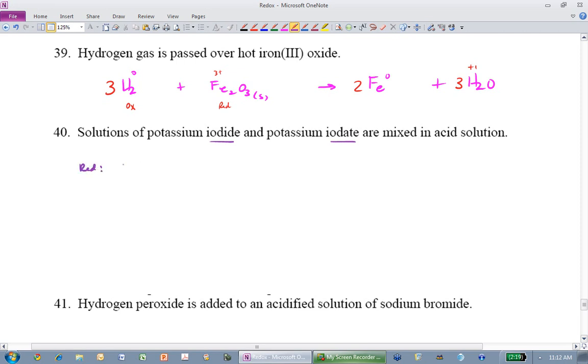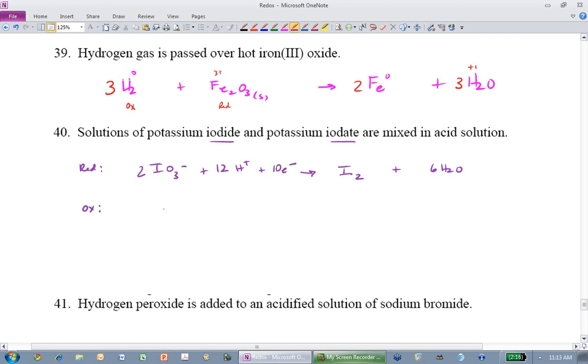So my reduction is IO3-, because that I has a +5 oxidation state. Use all your fingers and toes. Yes, +5 oxidation state. And it's going to I2. But I'm going to have to double this to get 2 I's on each side. And so now I need 6 waters. So that's a passel of H+, 12, a dozen to be exact. Total charge on the left is +10. Total charge on the right is 0. So I need 10 electrons.